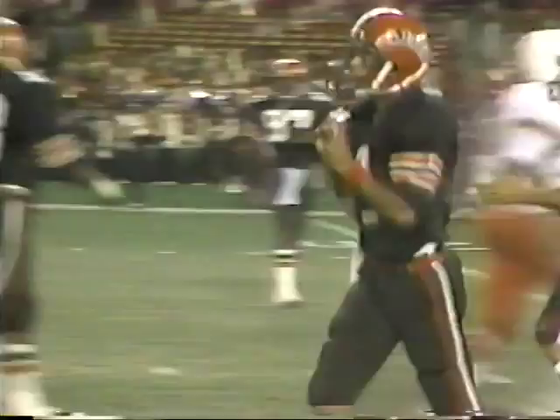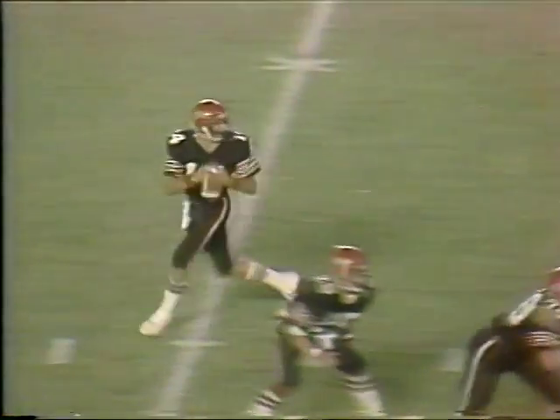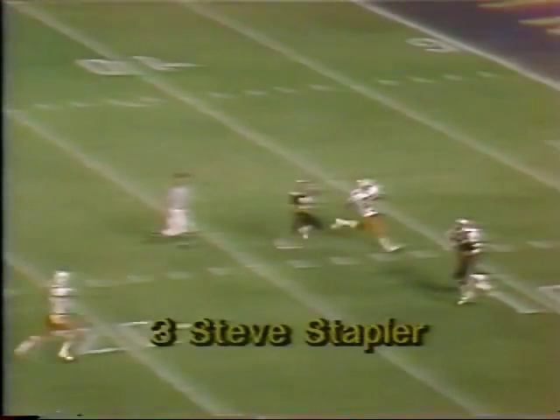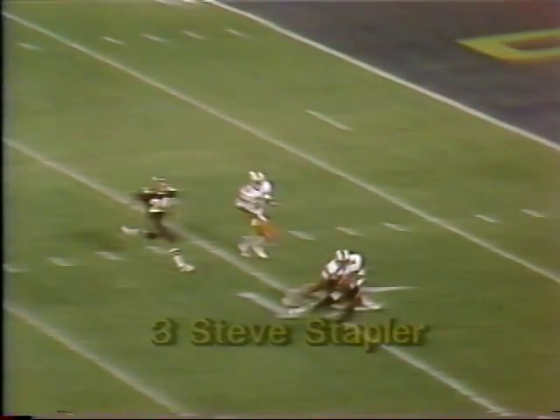John Swain, the quarterback, was the man who tried to battle him for the ball. Stapler came up with it — super catch. Swain had good position on him too, he just got turned around on the play. Watch Halter and watch Stapler — Stapler only weighs 165 pounds, but he'll battle you down there. He goes one-on-one with Swain, who was turned the wrong way, and Stapler comes down with the ball.